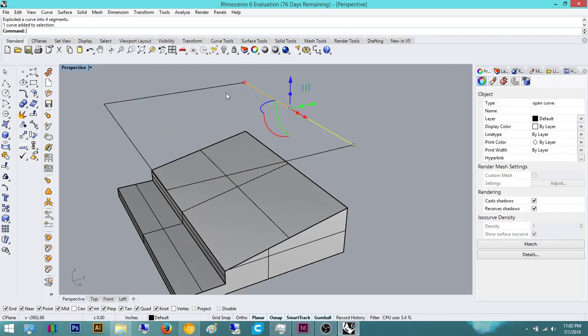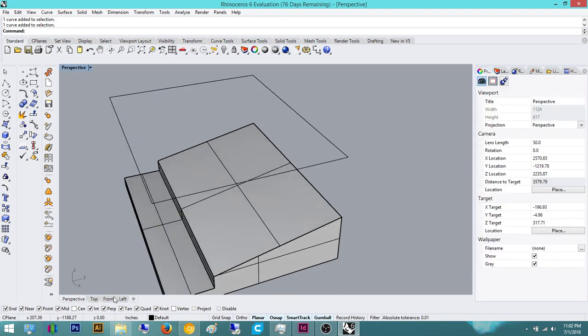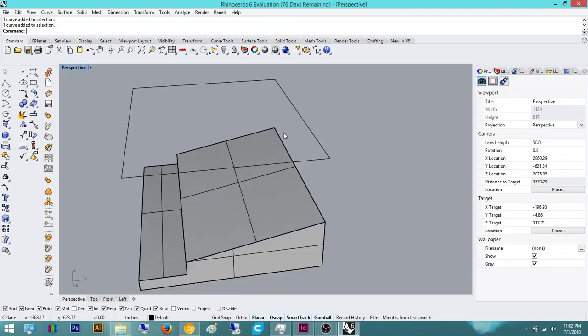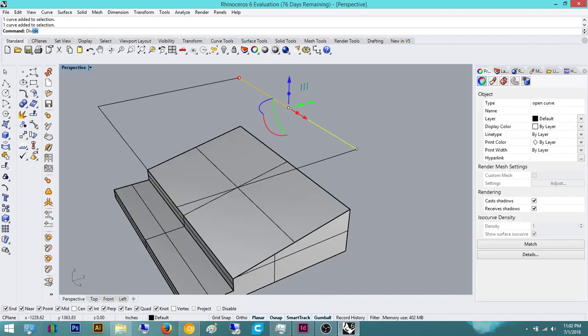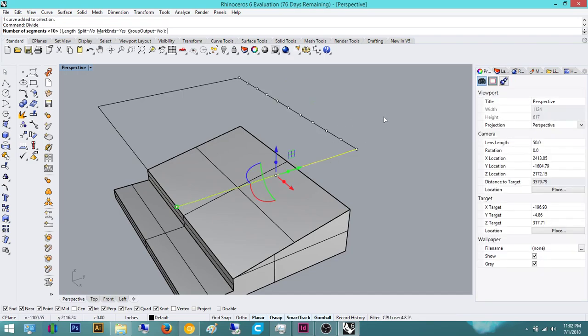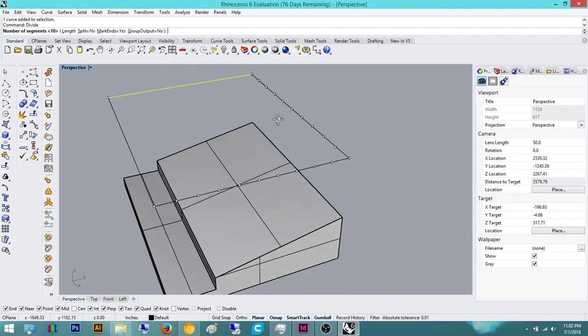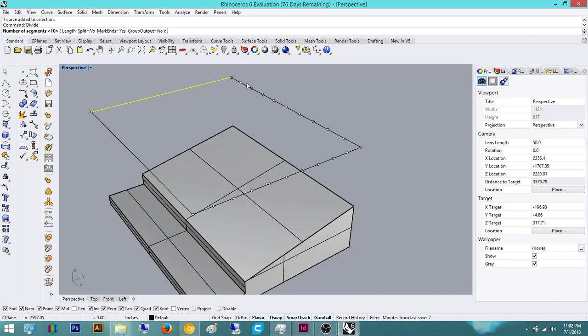So now it's separated into 1, 2, 3, 4 segments. What I'm going to do with this is I am going to make it a 10 by 10 grid. So I'm going to divide the curve up into 10. And the same thing here. And divide by 10, hit enter. So there's a command called divide, and it will divide the curve by how many points you want. The curve is actually still one curve. It's just divided by points to get around, so it's not splitting it by 10. If that's what you're intending to do, that's not what it is. It just literally draws points to a division point of 10.